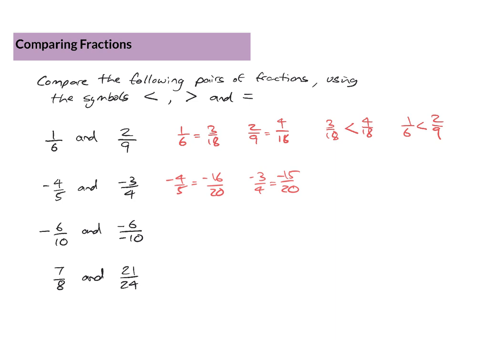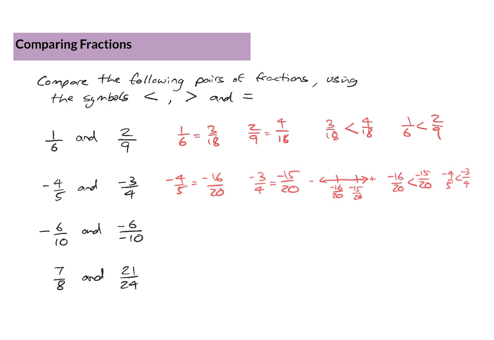So which number is bigger? Sometimes with the negatives, it can be a little bit confusing. I like to think of them as being on a number line. So if you marked them out on a number line, you would have positive numbers going that way, and obviously the negative numbers going this way. We would have negative 15 over 20 here, and then to the left of it, somewhere you would have negative 16 over 20. The bigger numbers are to the right, the smaller numbers are to the left. So this tells me that negative 15 over 20 is larger than negative 16 over 20. So negative 16 over 20 is less than negative 15 over 20. So that means that minus 4 over 5 is less than minus 3 over 4.